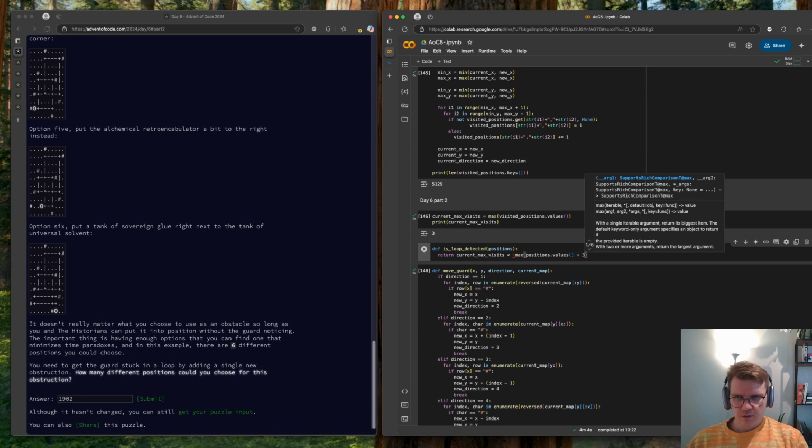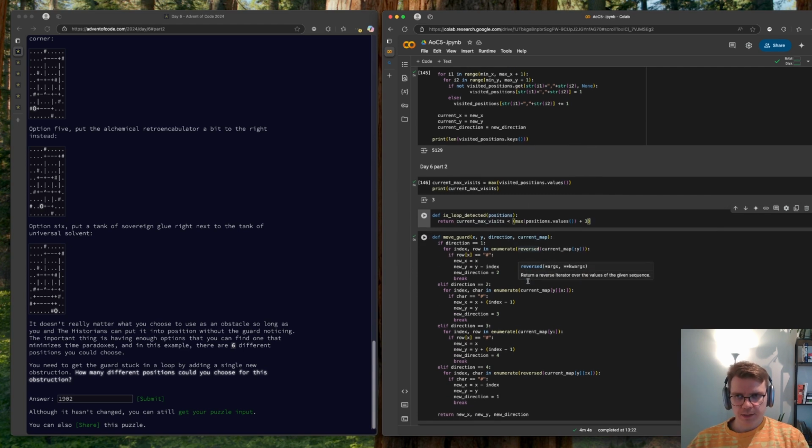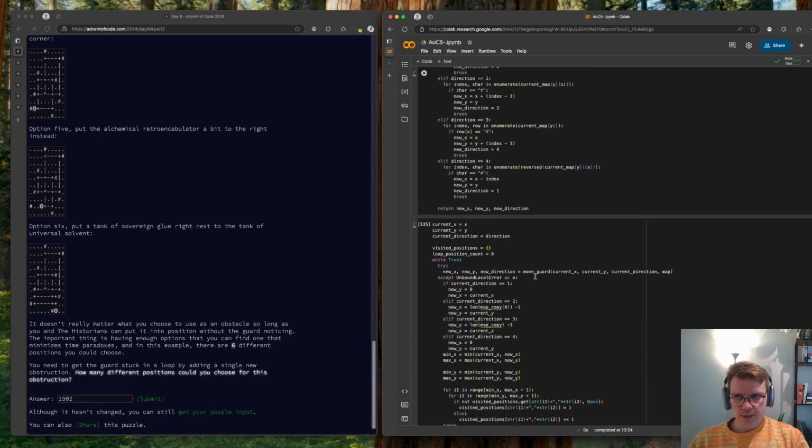So if we do so that if the position is visited 3 times more than the current max visits, then we can say definitely that it's a loop, I would think at least.